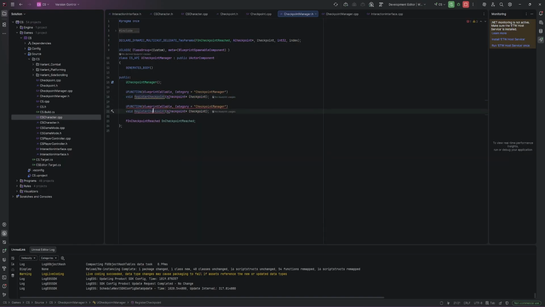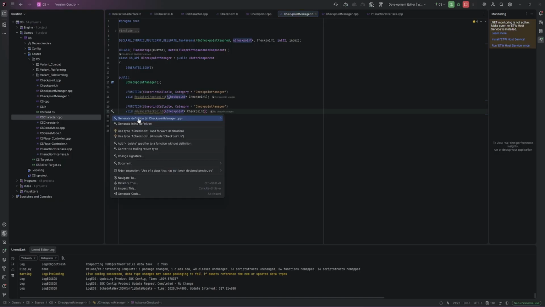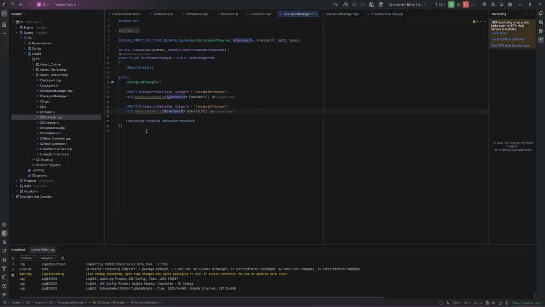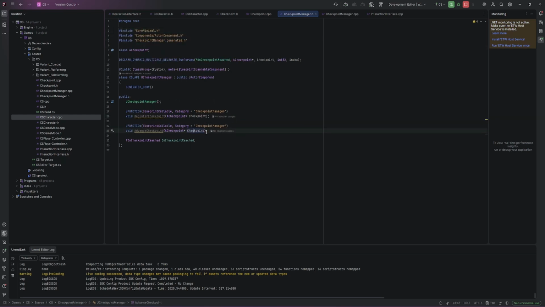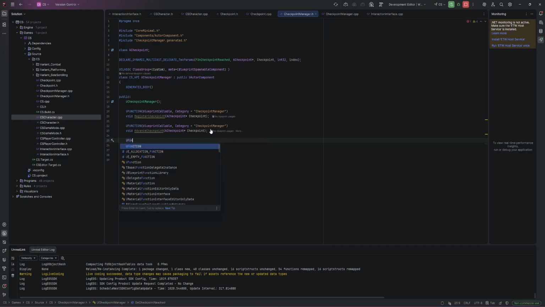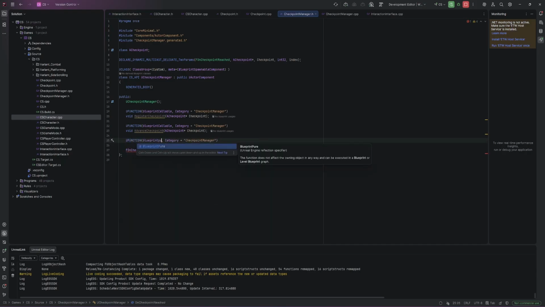Copy and paste. The next one's going to be AdvanceCheckpoint. Passing exactly the same, but this is going to be a checkpoint. I haven't forward declared, so we need to forward declare a checkpoint, which, as you can see, it's been done here above. Perfect. And we're going to do some getters, so it's going to be a UFUNCTION again, all capitals in UFUNCTION, sorry about that. And this is going to be BlueprintPure and Category CheckpointManager.